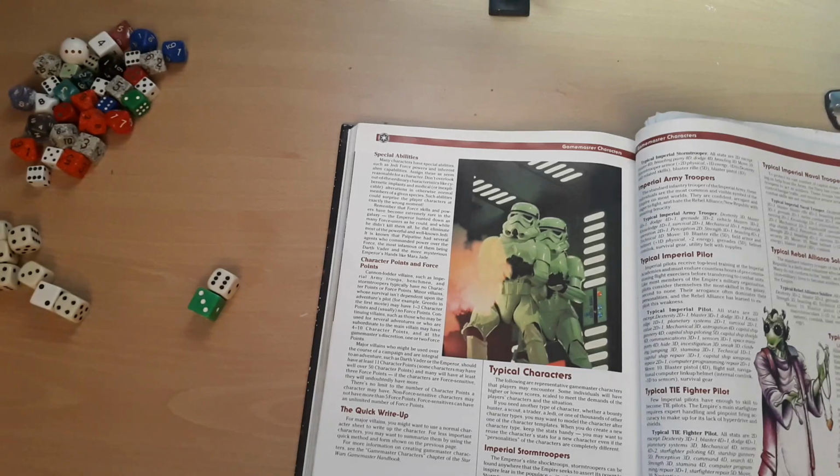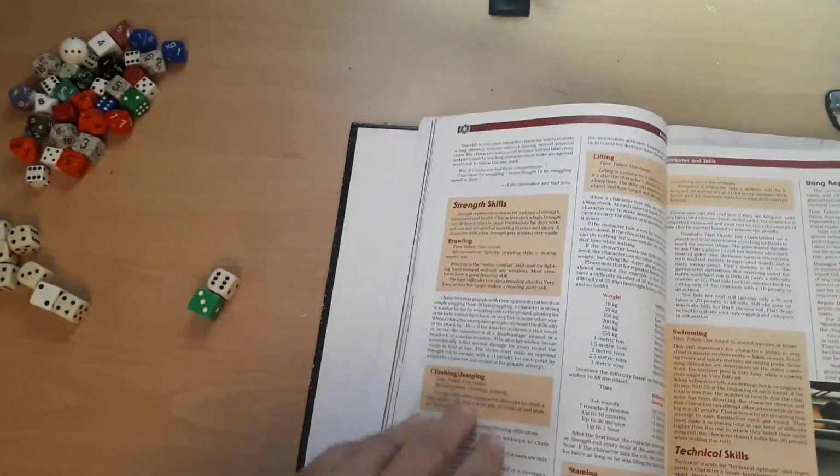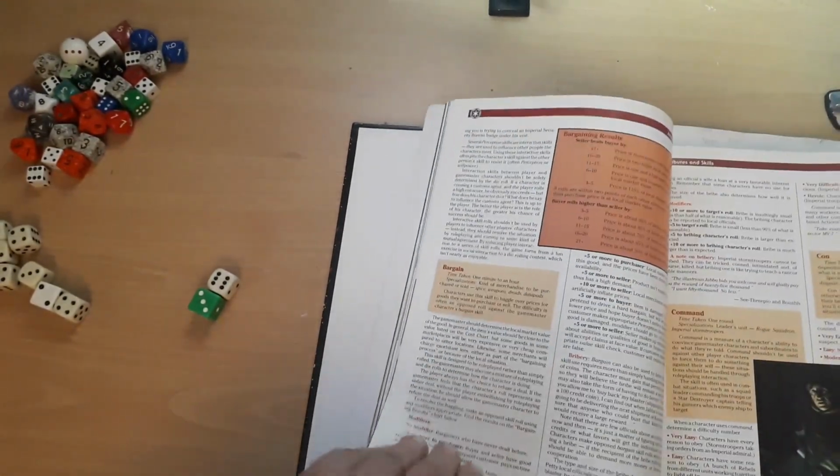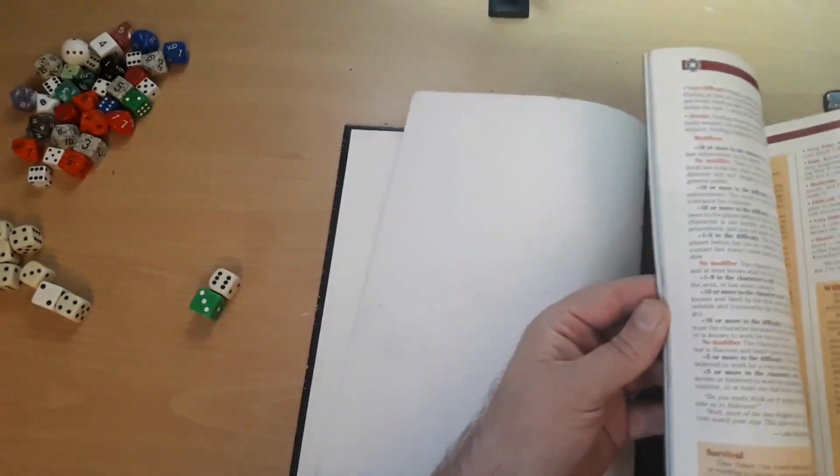Now, in the damage table, that actually takes him straight to mortally wounded. Can I find the damage table straight away? There's a copy on the website anyway, but I used to always keep a piece of paper in the combat section so I could easily find it.